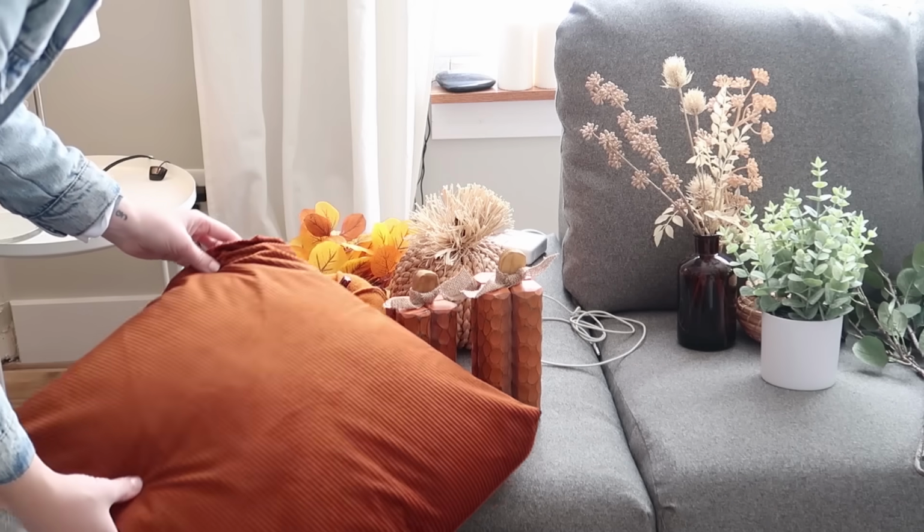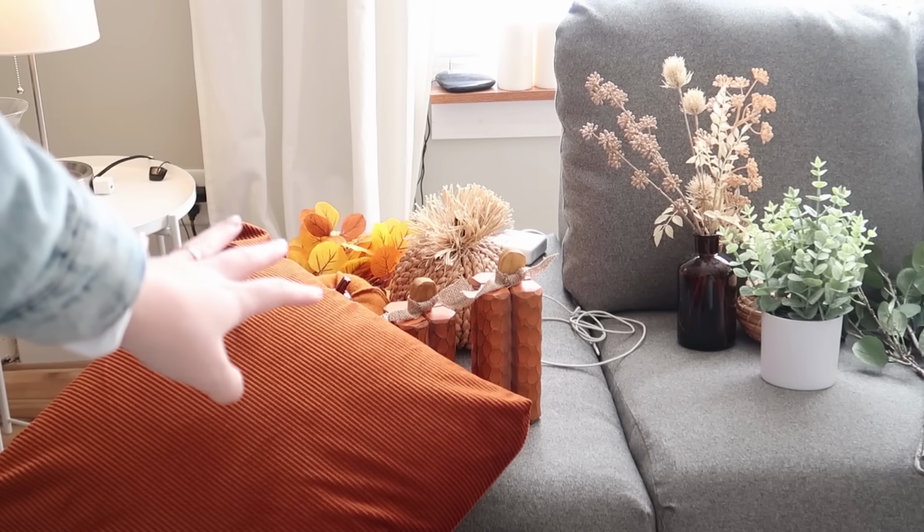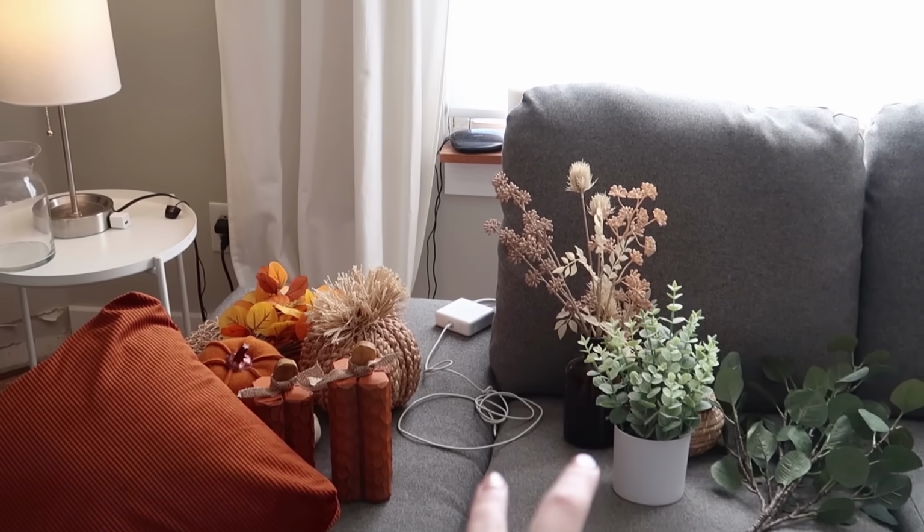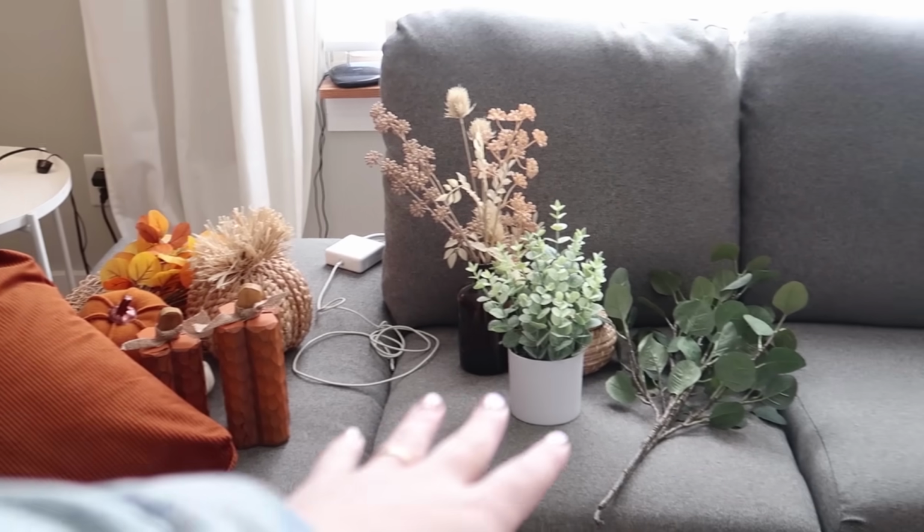Okay, so I am sorting these out. I've got our fall decor that I'm taking down over here, and then I've got our regular, all-time decor. But this is the stuff I'm taking down, so when Christmas comes down, this will go back up.